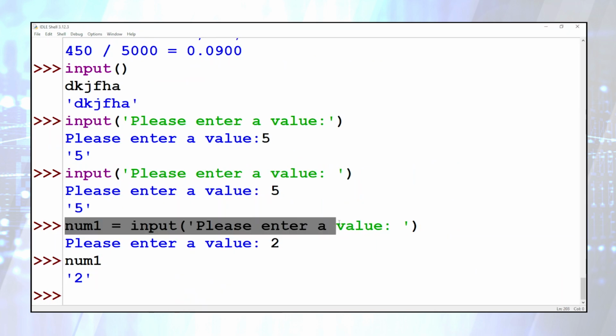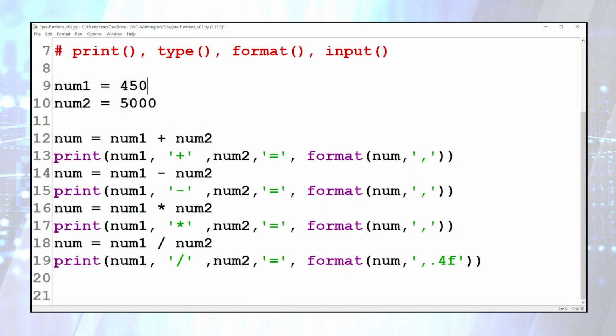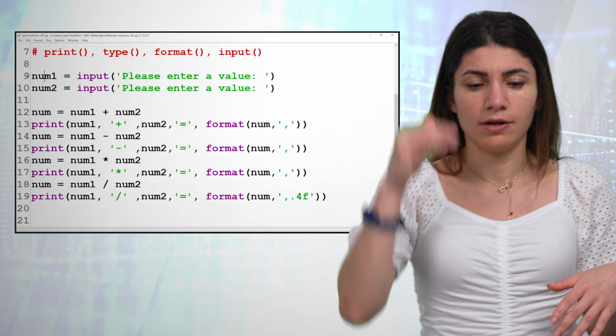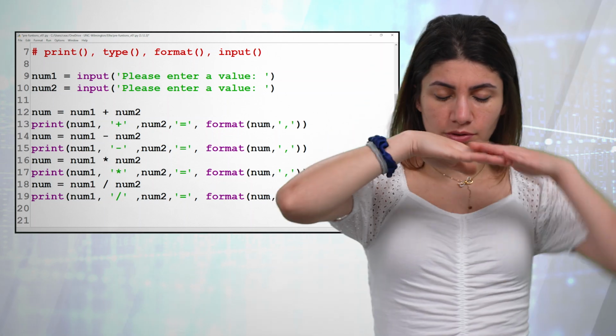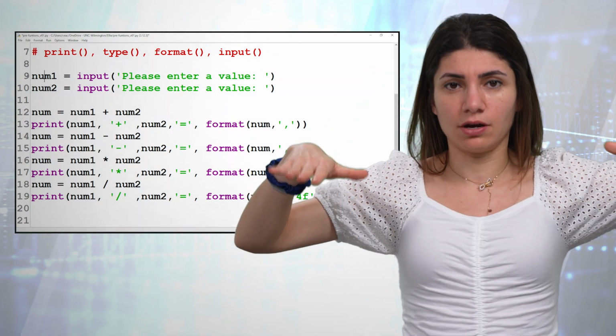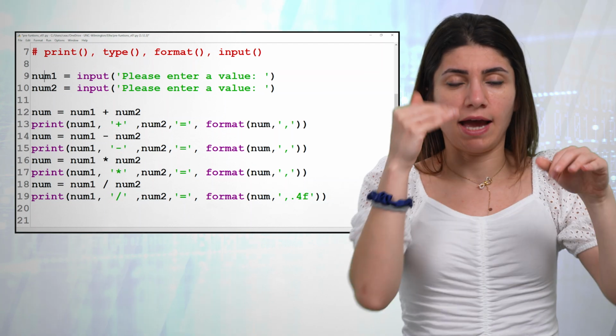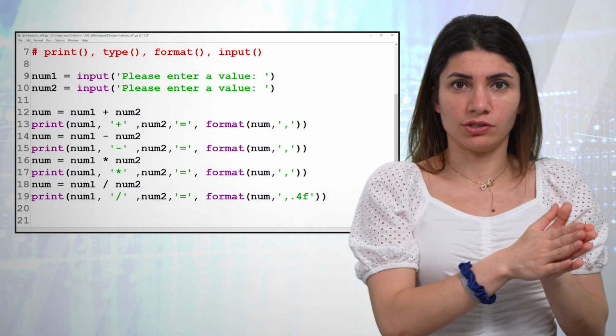We can have this part implemented here. You're going to get an input from the user and assign that value to num1. Then you're going to have it again and assign it to this variable num2. So you're getting 2 inputs from the user. The first line is going to go through line 9, ask for the input, and assign it to num1. It asks for another input and assigns it to num2.